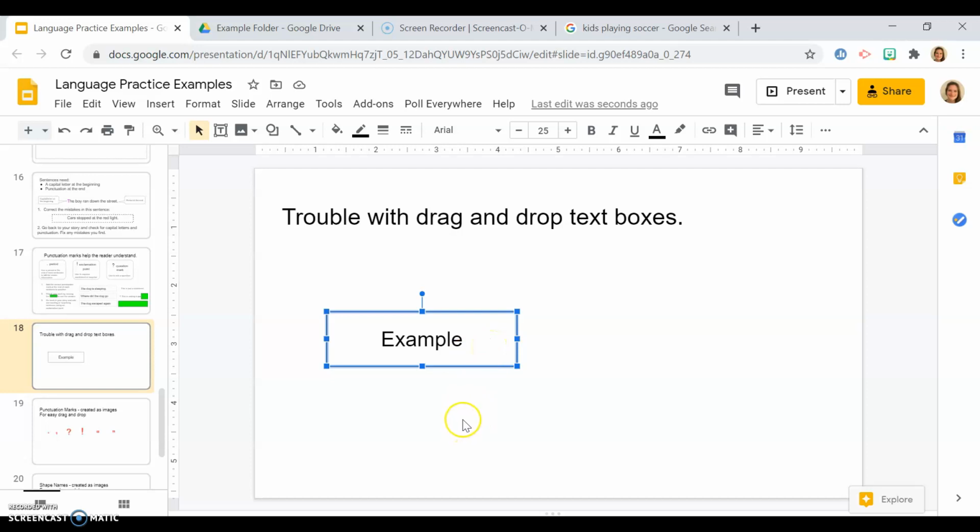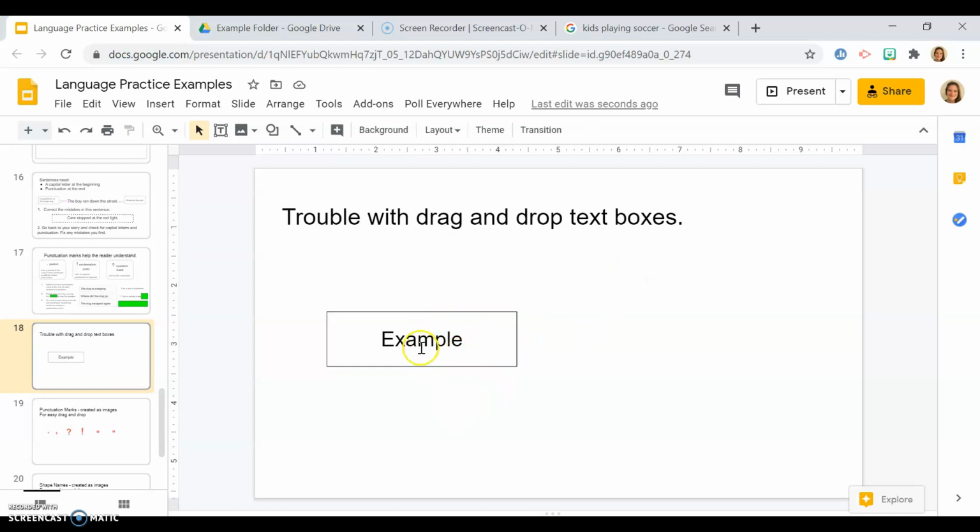But as would be typical, if I'm being told I want to move the word example, when I click on the actual word, Google Slides thinks I want to edit this text box, not move it. So you see with a simple click, it starts to allow me to type in it, and then it doesn't allow me to drag and drop it.